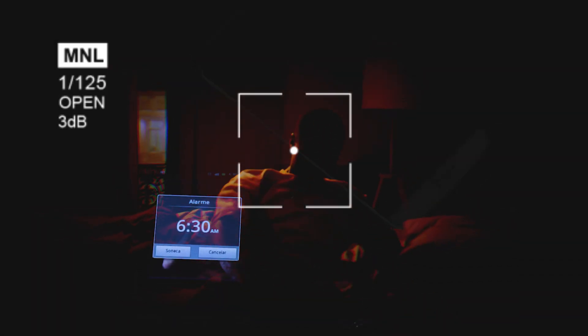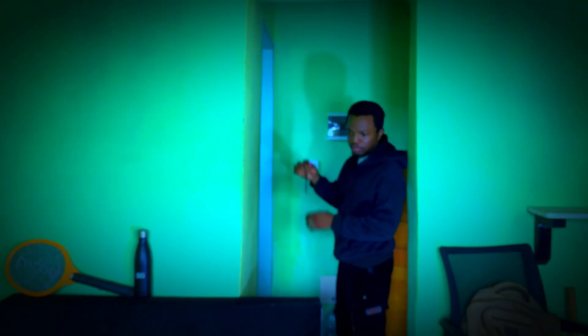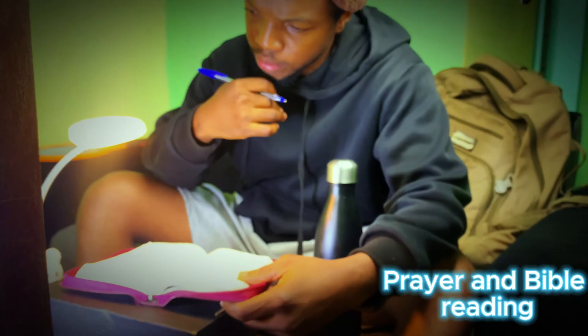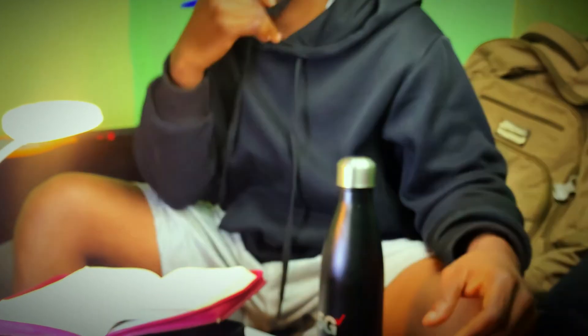6:30 am — it's a new day. I have a chance to create something. But before diving into the world of card files and design calculations, I start my day with something far more grounding: a moment of prayer and Bible reading. It helps me set the right mindset for the day ahead.